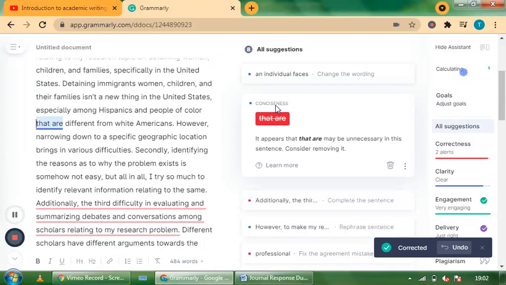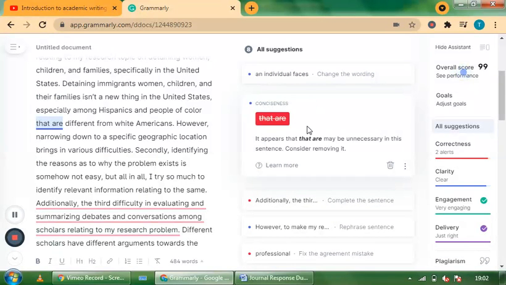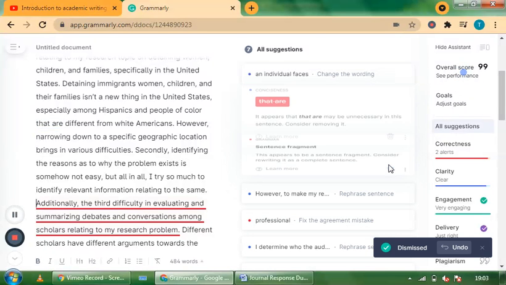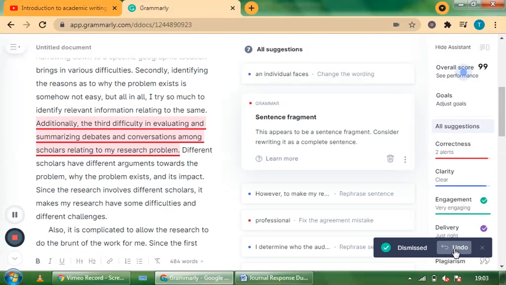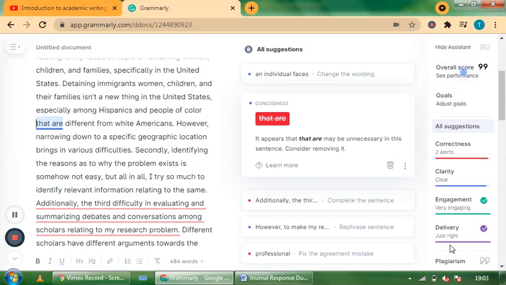Is wherever different should not be there. That is their suggestion. Guys, let's assume, for example, they have suggested that I should get rid of this that are, and maybe I feel I shouldn't. After reading my sentence, I feel this one is not okay. So what should I do? I should come over here on these things that look like a dustbin, it's a dismiss. If I don't agree with the suggestion they are giving me, I'm going to dismiss. Then let's assume I realized it's a mistake. I'm going to undo very fast so that it takes me back, and then maybe I can agree on the suggestion.